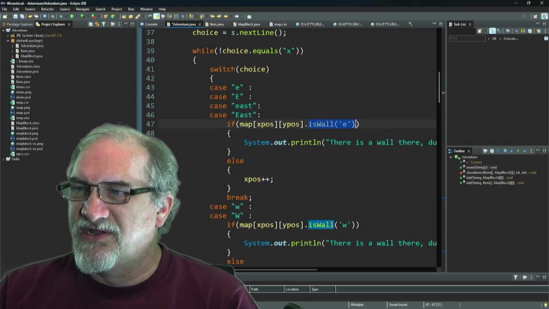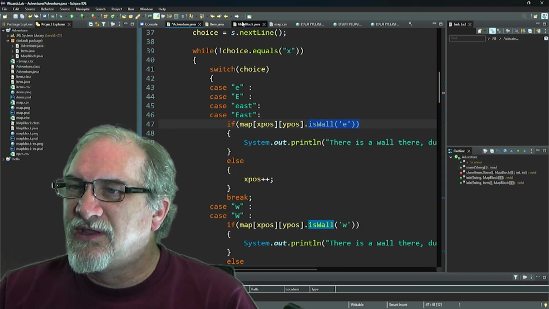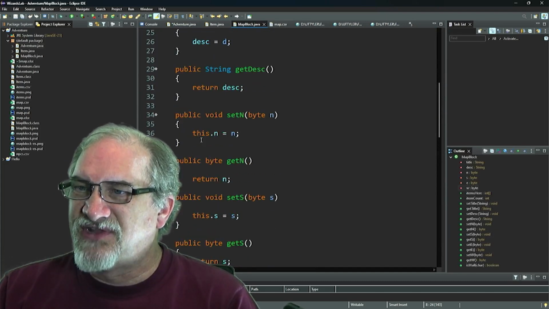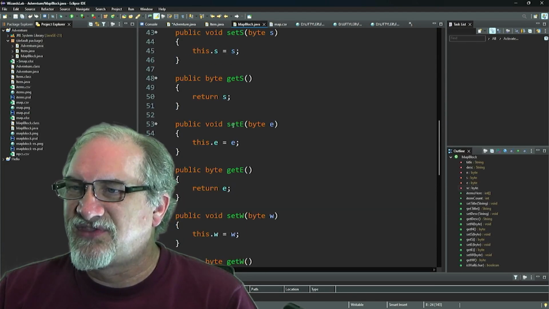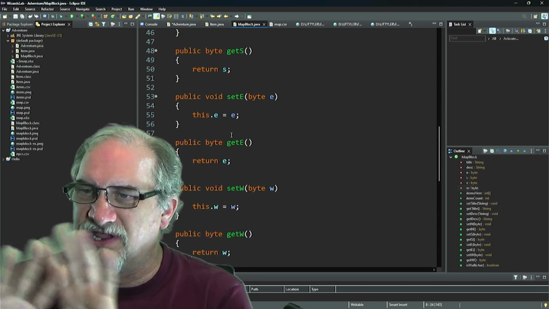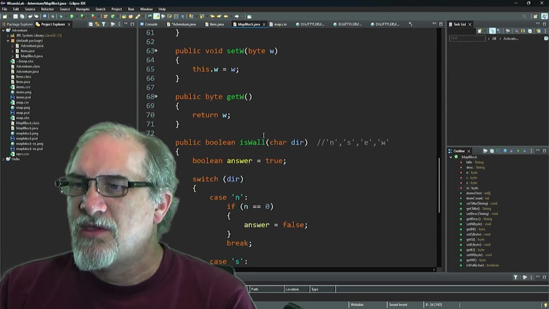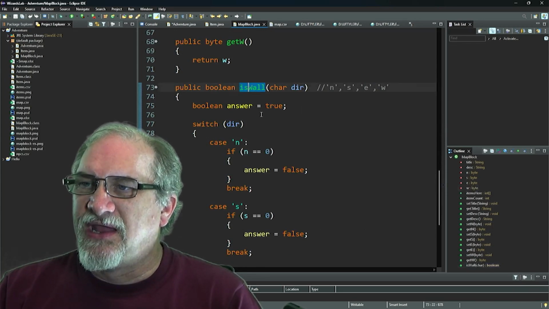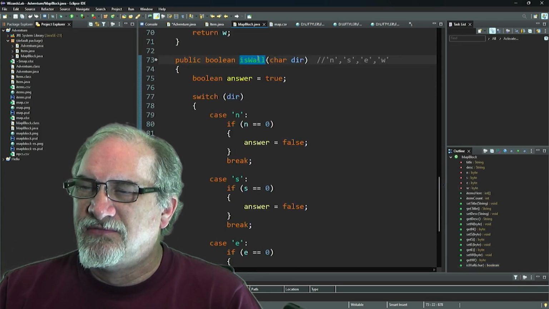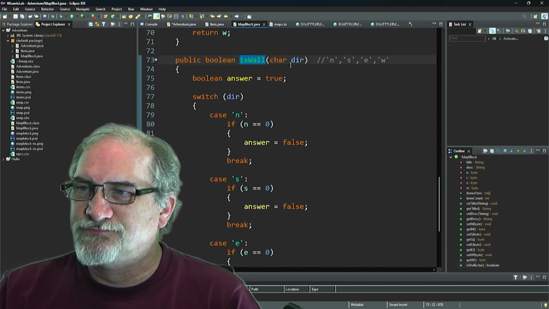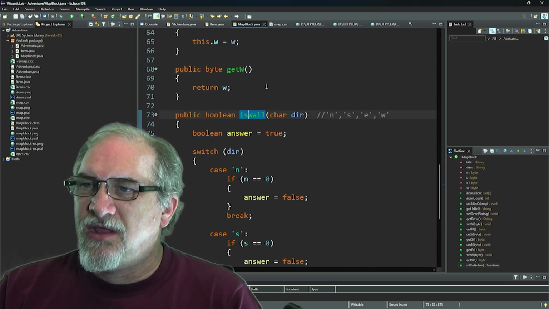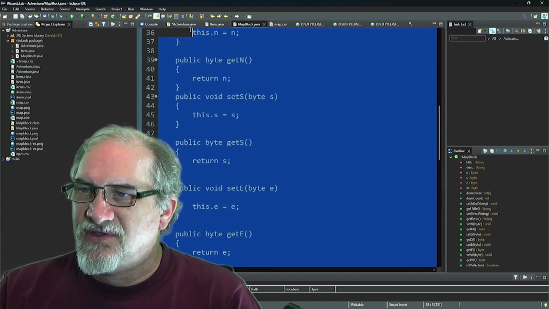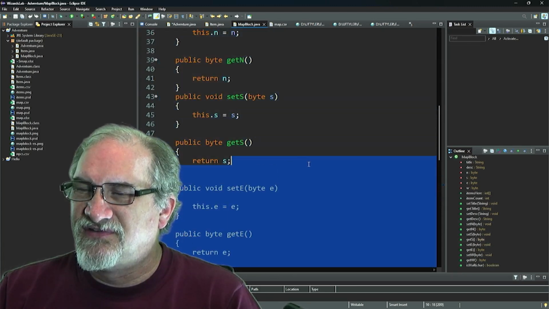And in the map block, this is where I say, just accessing the get north, get south, get east, get west isn't going to do any good in the program. We're actually going to keep that for ourselves and wrap it up in a function called isWall. So in essence, we can take out all this get north, get south stuff.